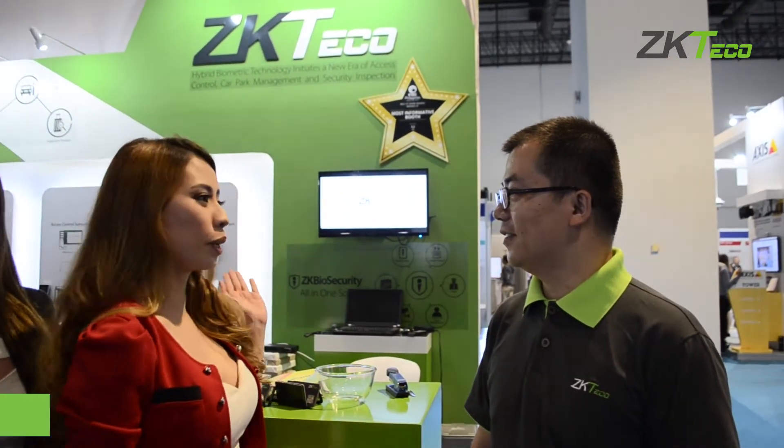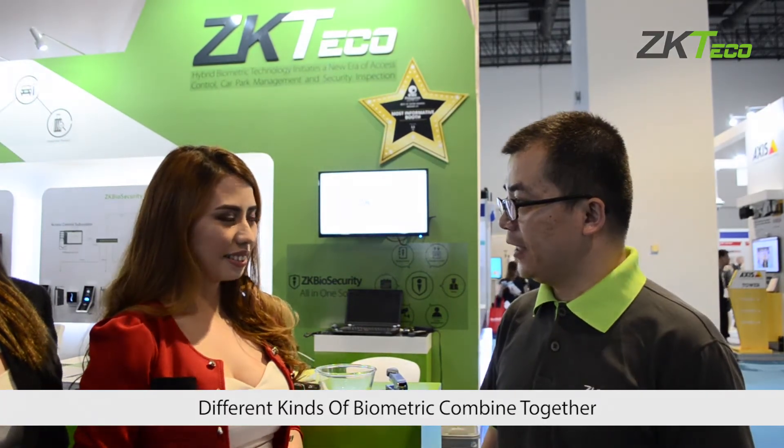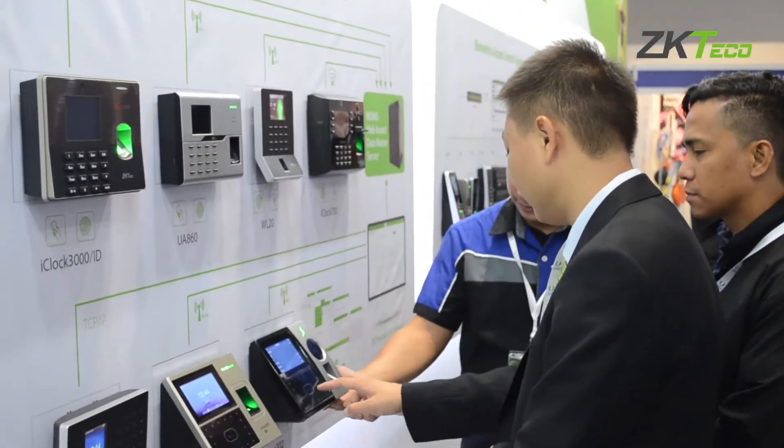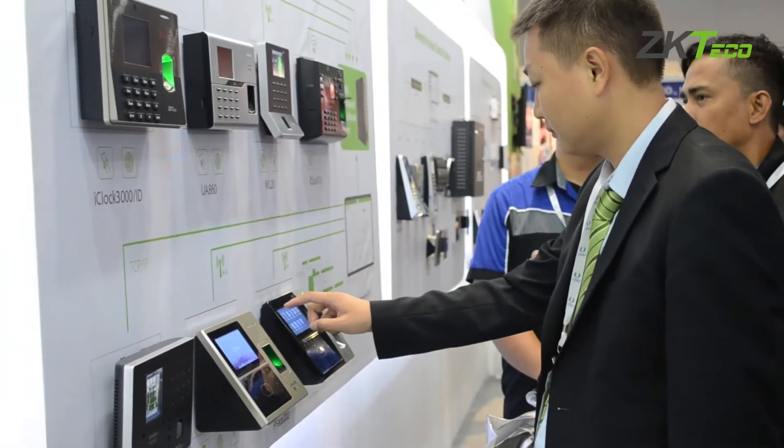Can you elaborate on what you call this hybrid biometric technology? Hybrid means that different kinds of biometrics are combined together. On the market it is common to have only one biometric, but ZK's special advantage is that we provide different kinds of biometric. For example, workers on the construction site work very hard and their fingerprint quality is not so good — some of them can't have their fingerprint read. Based on ZK's hybrid technology, they have another choice: they can use their face or they can use their vein. That means we can make sure everyone, no matter what kind of job you do, we give you a solution on only one device to let you use biometric.